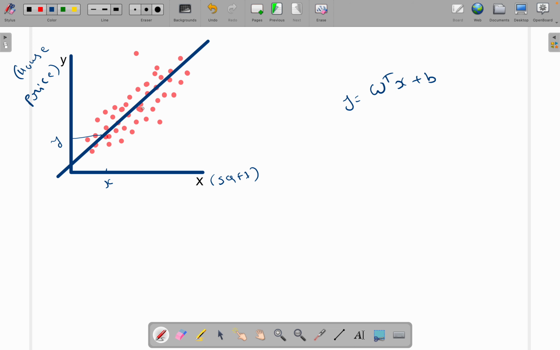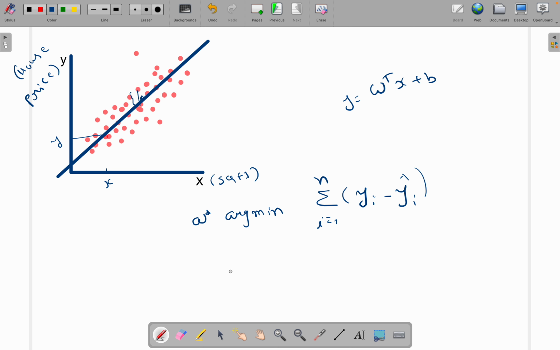Okay, so let's say I am predicting a value here, and the actual value is this, then this is my difference between actual price and predicted y. So we need to minimize the difference between actual and predicted. I can rewrite this: our target is to find w which will minimize the sum over i equal to 1 to n of yi minus yi hat, where yi hat is our predicted value and yi is the actual value.